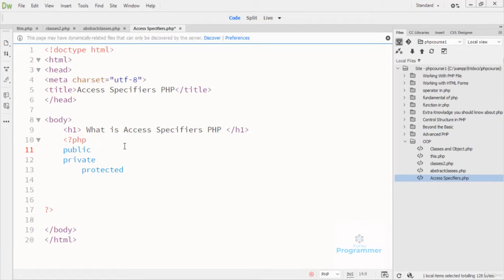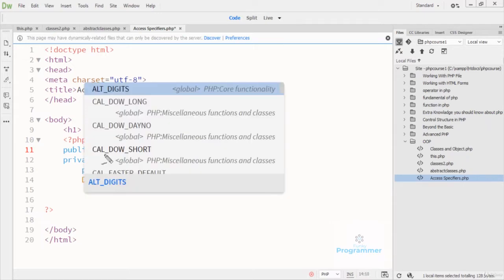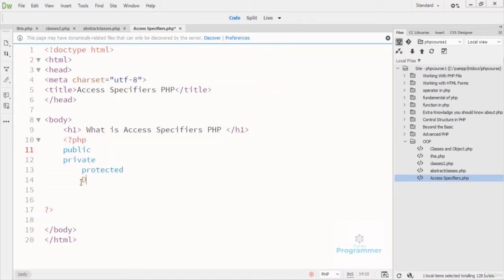If a class member is declared as public, then it can be accessed anywhere. Here, the public member is A, so I can access this A anywhere, inside the class or outside the class.